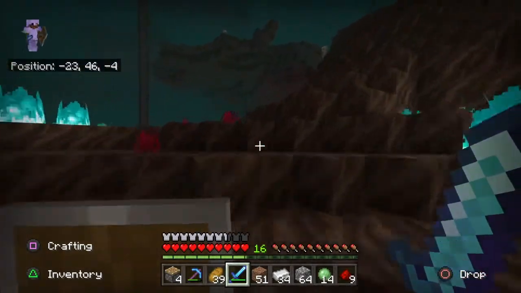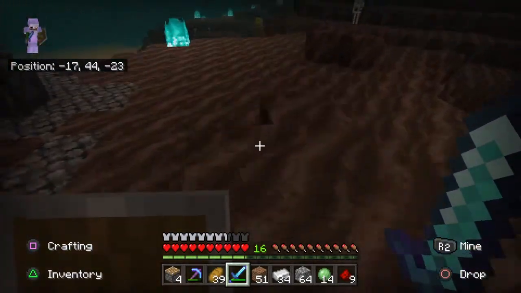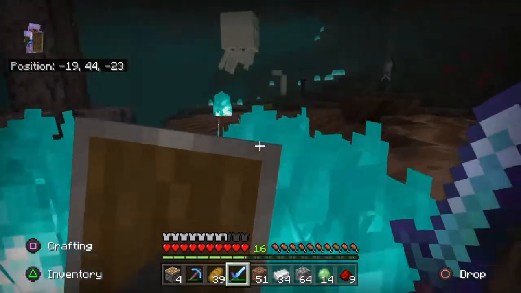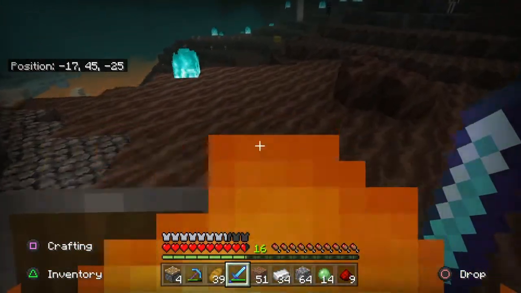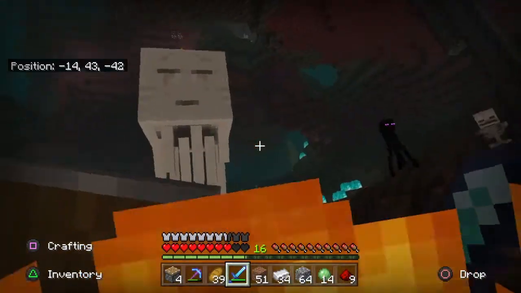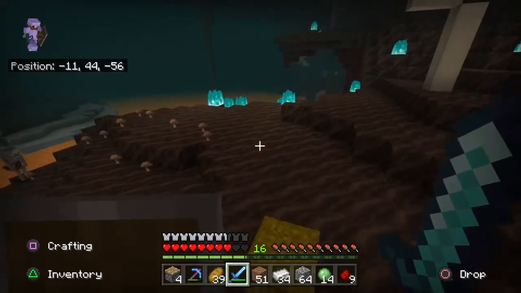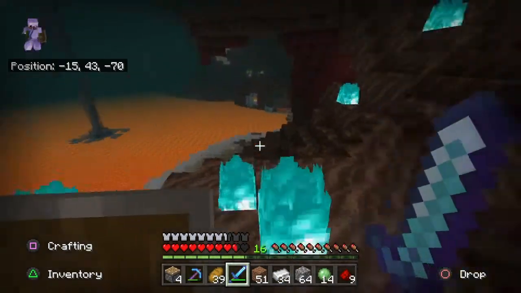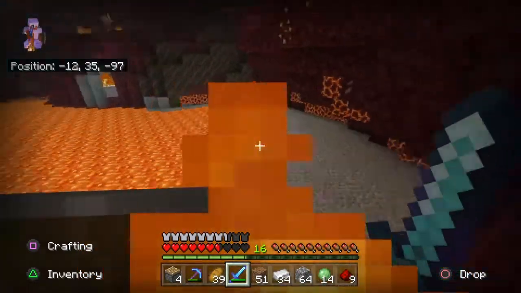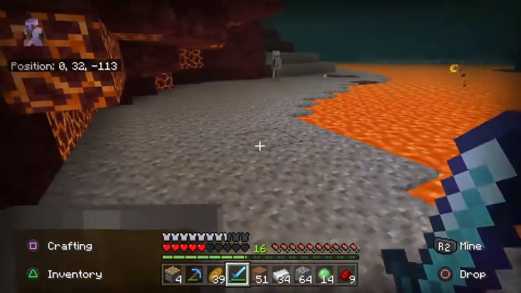Glowstone. I want some glowstone. Please give me glowstone, or I will kill you. Hey, I'm eating here. Oh, jeez, no. If I die, so help me. I'm not dying to a stupid gas. Oh, of course, I just want to die. No, please don't die.